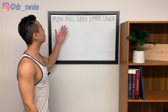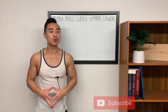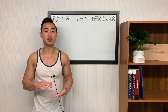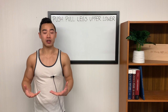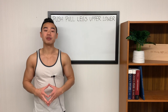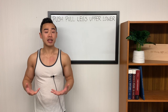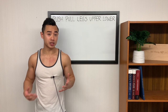Today we're going to be giving you a full hypertrophy program based on the push-pull legs upper-lower split. This is a really popular split that combines push-pull legs and upper-lower. It's set up for five days per week and this program will be low volume, so well suited for beginners. Push-pull legs and upper-lower are two very popular splits in the science-based niche. Typically I recommend that you try to train each muscle group at least twice per week, and both of these splits achieve that. There are however some disadvantages to both of these splits that some people have tried to mitigate by combining the two into a five-day push-pull legs upper-lower split.